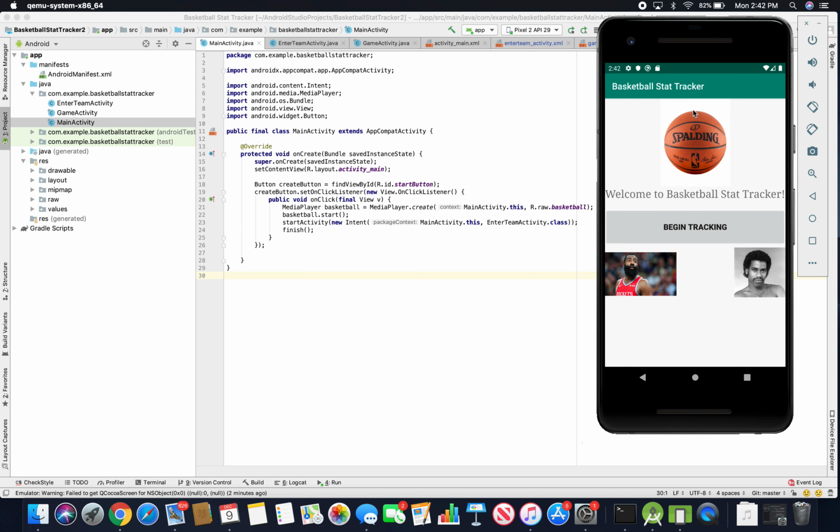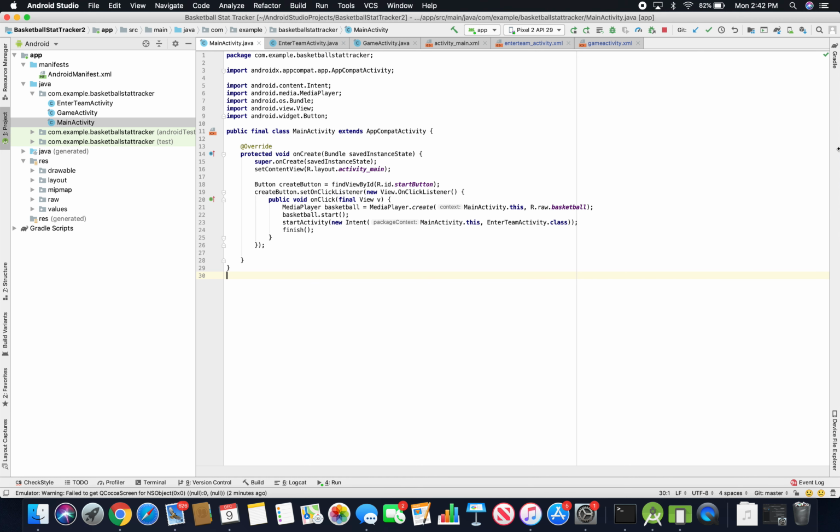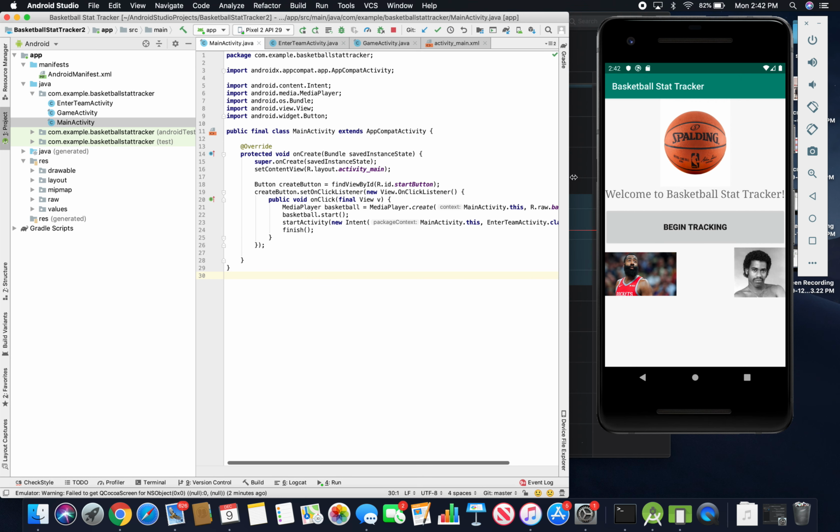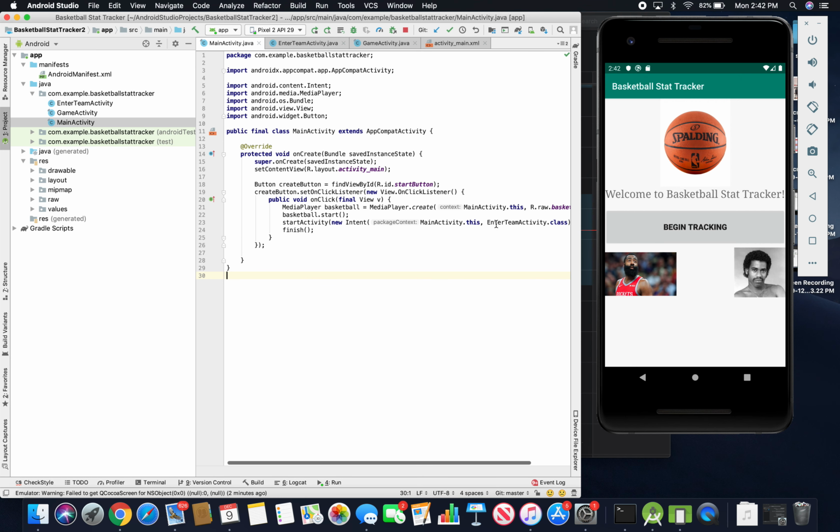Okay, so when Luke did more of the XML and design, I did more of the dealing with the coding and getting the different data to work so that the app would run smoothly. So I'm gonna move this over here so I can show you. So we begin with just a simple button here.